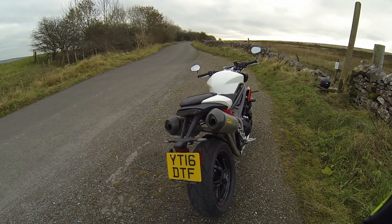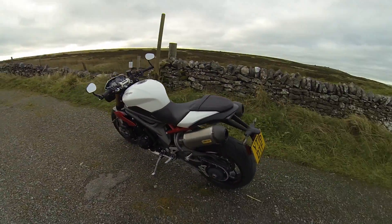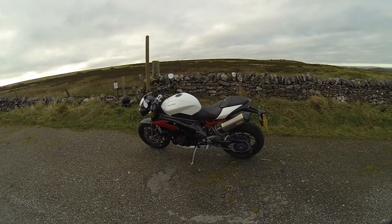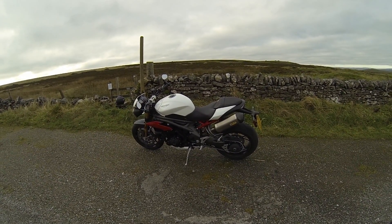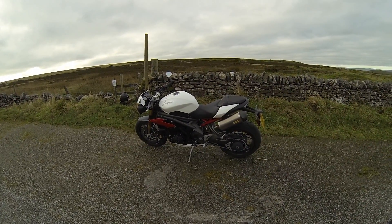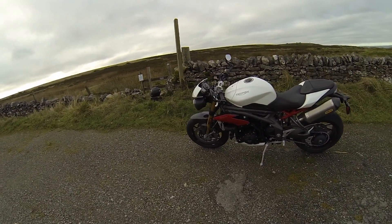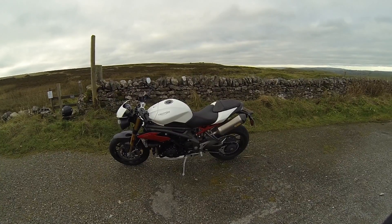It's got a tail tidy, which obviously doesn't stop a great deal of mess flicking up — there's all that over the back of the bike. Can't think of a great deal more to tell you — I haven't ridden it a lot yet, only done about 10 miles. The brakes are very good — the Brembos are really sharp, they really pull you up, but not sharp in the sense of a sudden wheel lock. Not that you're going to, because it's fitted with ABS. Suspension's very good, soaks up the bumps well.